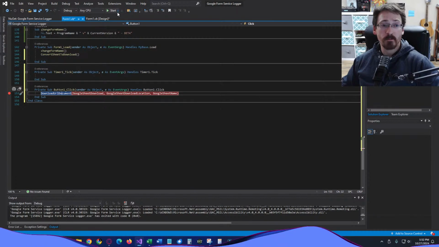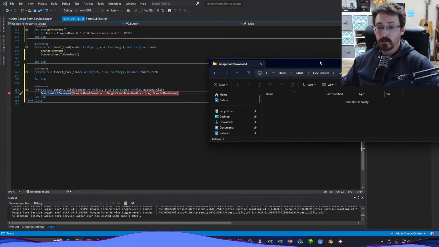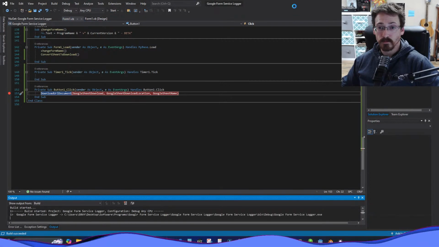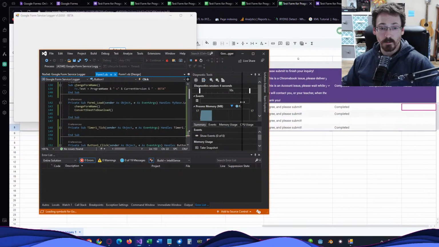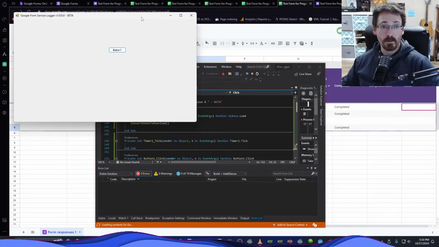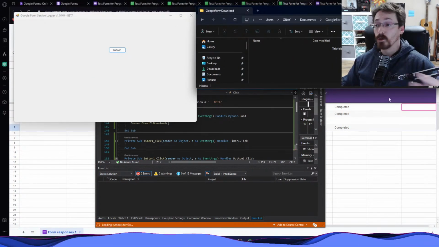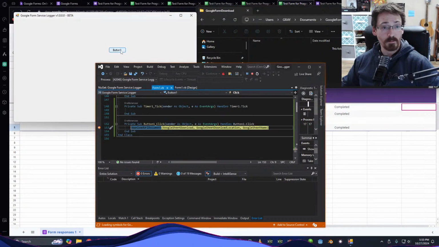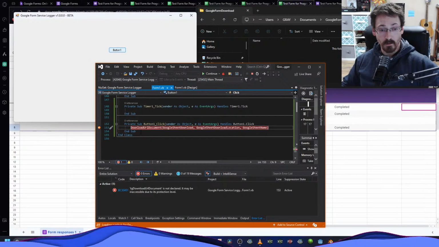Okay, I'm going to go ahead, we're going to put a break in here so we can actually see this run and operate. Let's go ahead, bring this up over here, play that. Let's get this to where we can actually see it operate. Okay, so here's our form. This is going to be our area where the document is going to be saved whenever it is ran. So let's go ahead and hit the button. We're going to run this. It'll step us through that. And of course I hit a wrong button.